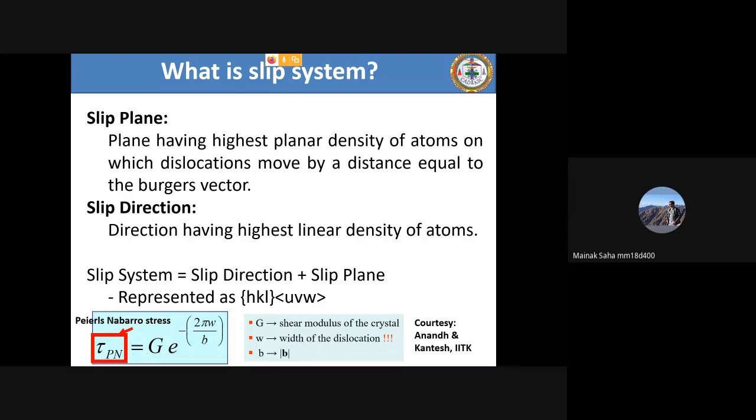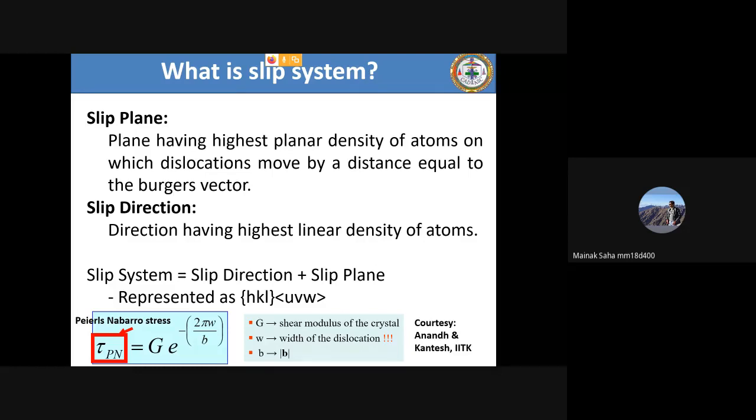It's very important, we can call it the core of the dislocation also. Core is nothing but the center. In English, core means center, right? So the width or the core of a dislocation is nothing but the region wherein all the elasticity theory fails. There is no theory of elasticity that you can apply there, because around a dislocation you will have the strain field, that I told you, because of lattice distortion.